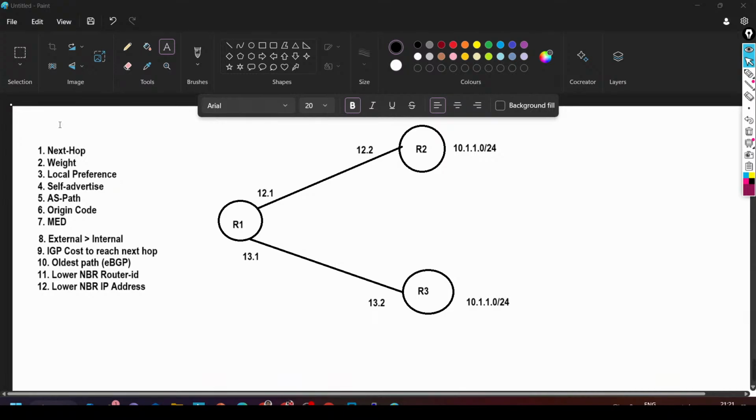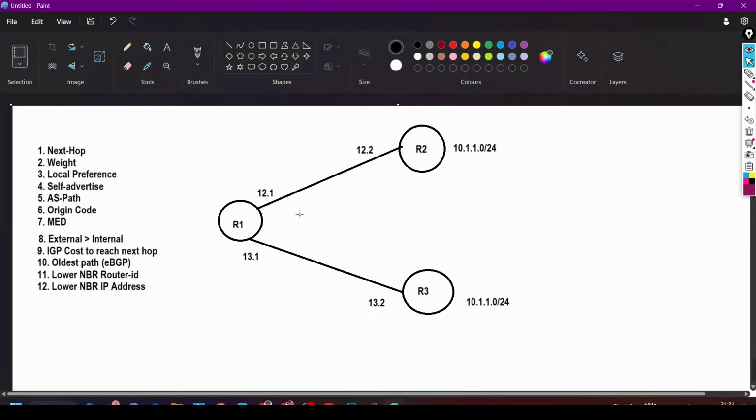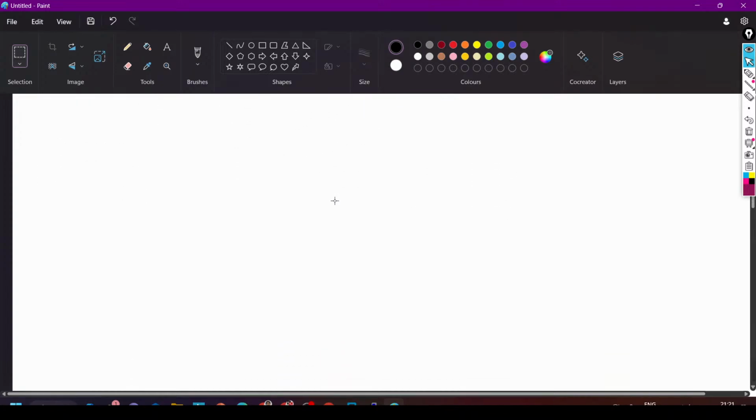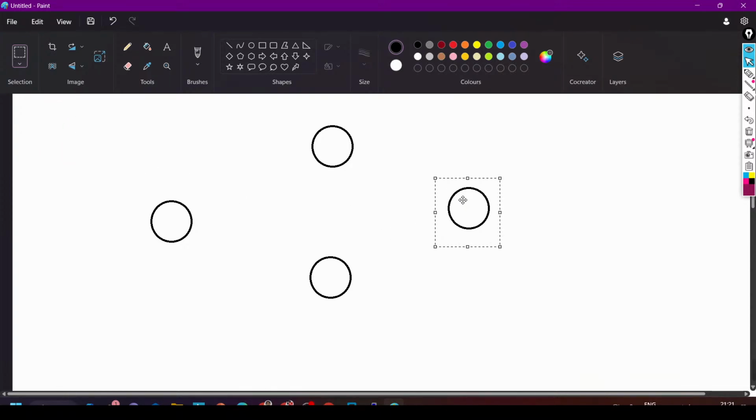Okay. See, let's say I have this topology: R1, R2, R3, and R4.